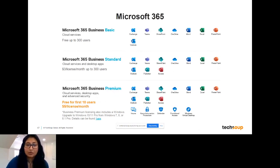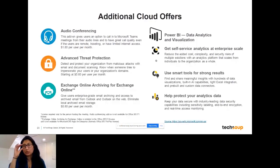Okay. Next question is from Jennifer. By law, we have very strict confidentiality requirements which exceed even HIPAA. What options are there for smaller nonprofits that have these requirements? And I see that Kevin answered some of these questions on chat, but I just did want to call out that there are a lot of add-ons and a lot of different ways that you can configure your licenses and add on specific things to make sure that there are HIPAA compliant ways you can still use a Microsoft 365 or Office 365 solution.